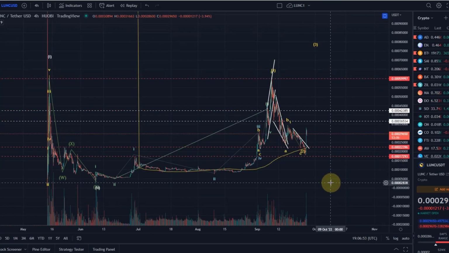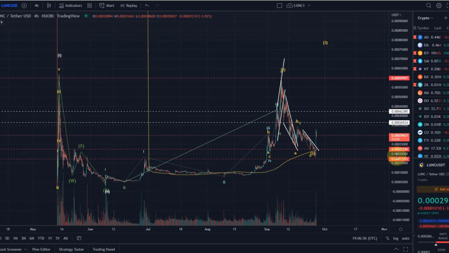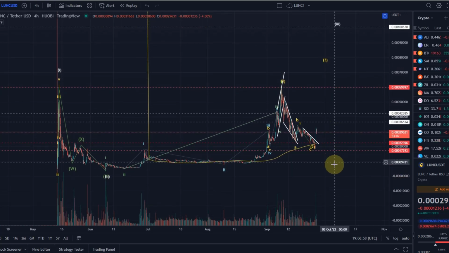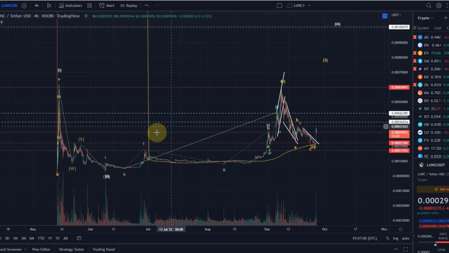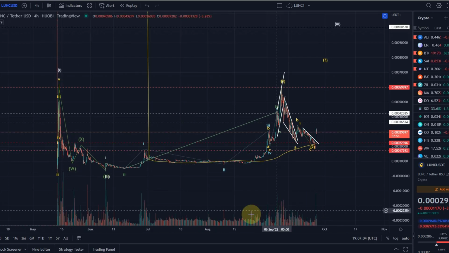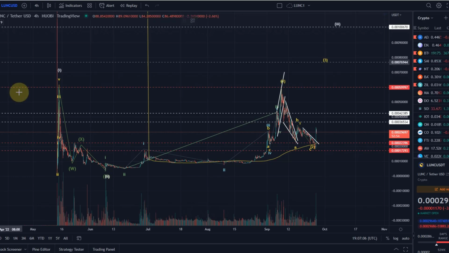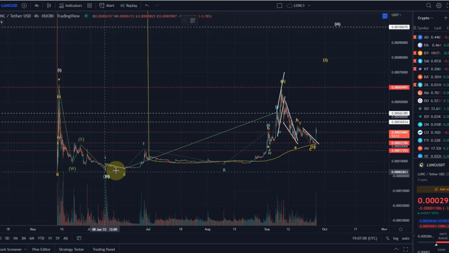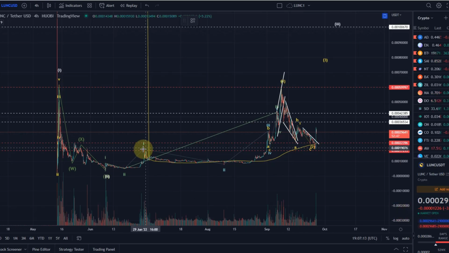Again, we look at the Luna Classic chart by using the Elliott Wave method. So far it's worked out really well. I'm really surprised. I didn't think it would because of the nature of everything and whatever Luna Classic is, and the extremely low value and market cap and volatility. But it's working out so far actually fairly nicely.